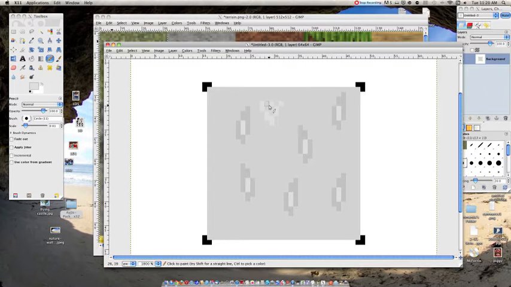Well, that's kind of weird. Okay, so I think we have another basis that we can make, sort of, kind of. It looks too twig-like.